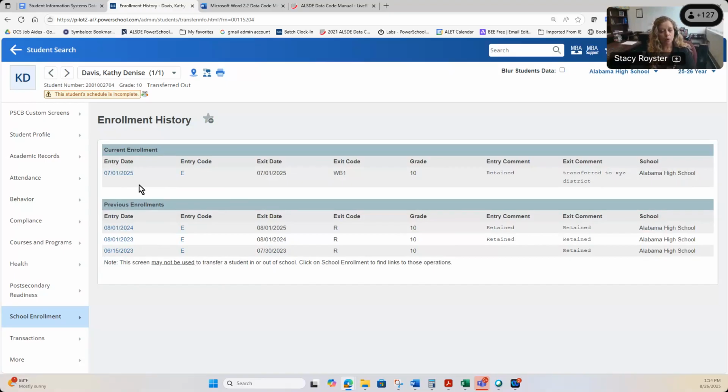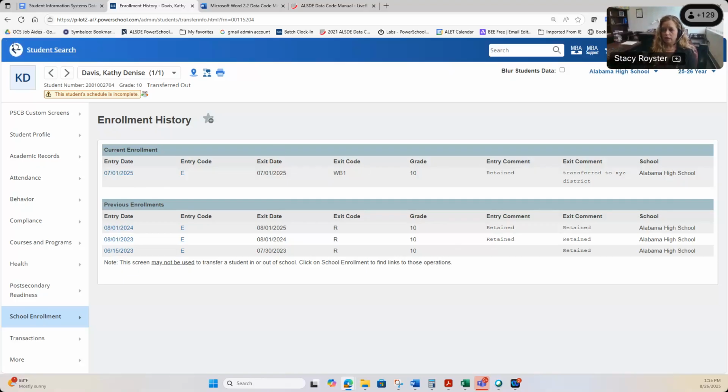Well, I've got a report that will show them all to you at one time and even let you fix it all on one screen. So hold on, I'm going to make it better. But now let's talk about the no-shows, because summer withdrawals are when a parent, somebody tells you the kid's going somewhere, so you have an exit code to use. So what's a no-show? What's the state definition of a no-show?